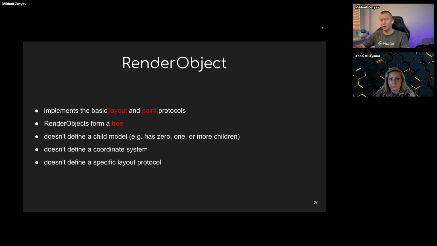And render objects are responsible for layouting and for painting protocols. It's important to understand that they do not paint anything, they do not render anything actually, because rendering happens in a different layer, and they only calculate things and describe the result of this calculation.